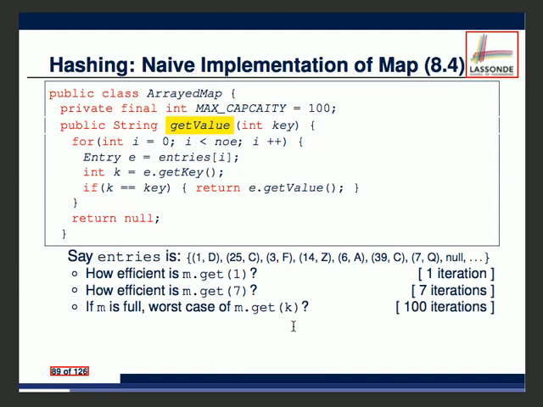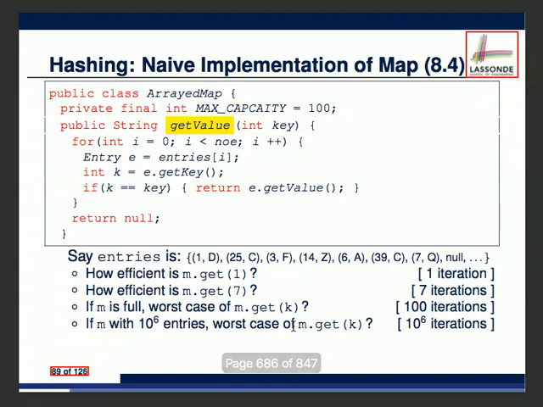Now make it even more general. What about 1,000,000 entries there? Actually, 1,000,000 is not even realistic. Think about storing the citizenship records for Toronto, or for Ontario, or for Canada. How many iterations? Exactly 1,000,000, right? So do you notice something here? The way we look up the record here is very naive. We simply go from left to right. As soon as we find it, we return. But in the worst case, we may never find it.